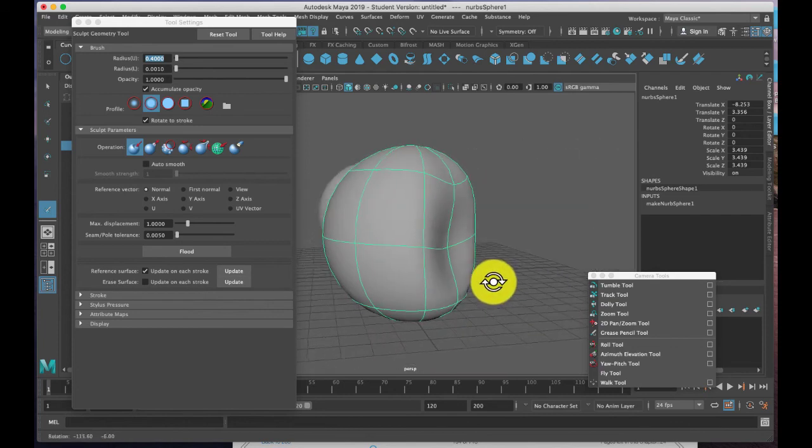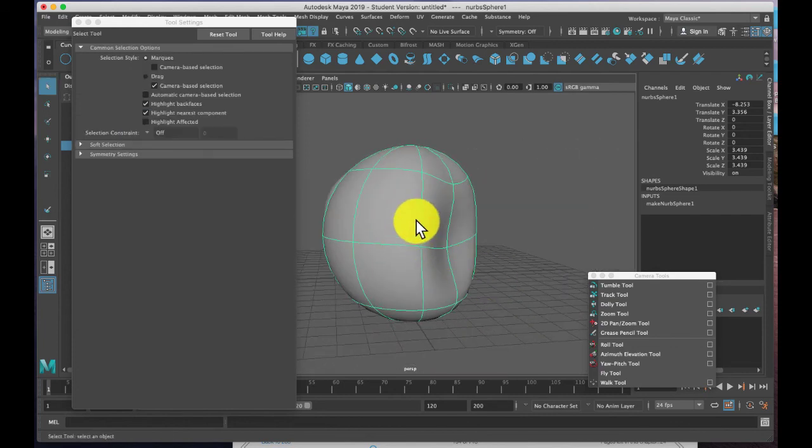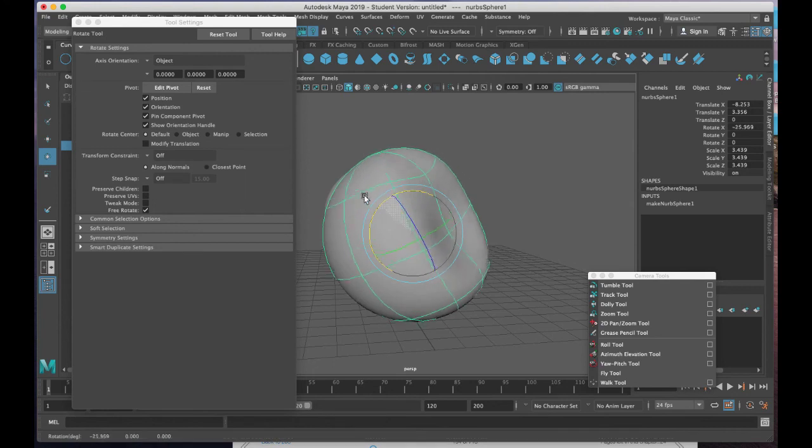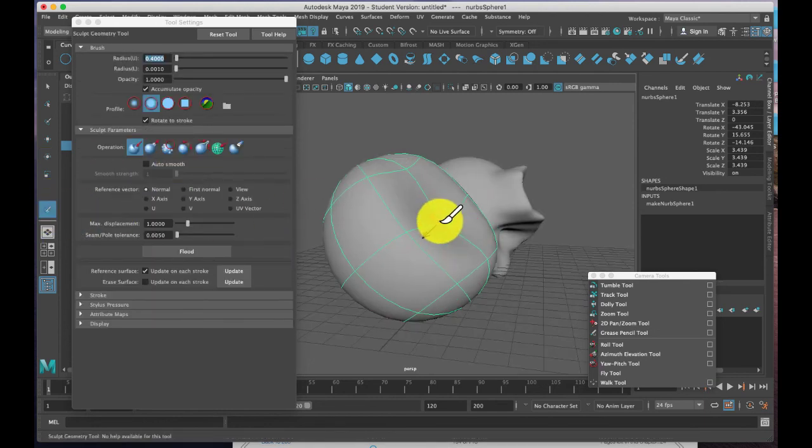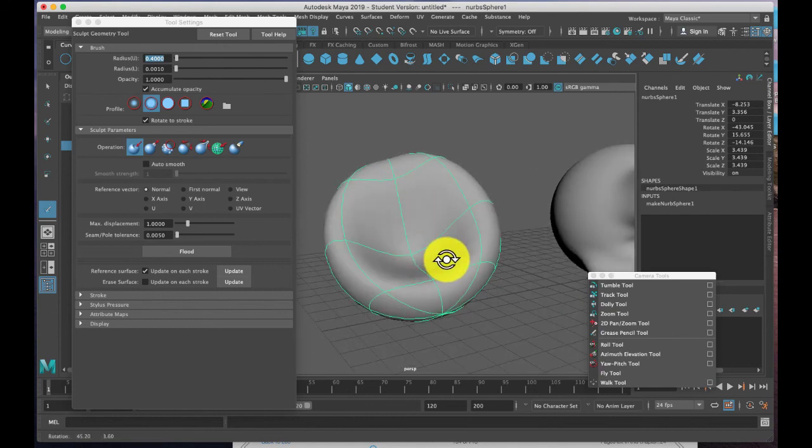That being said, you could very easily take this object, maybe rotate it into position, and make this into a nice little bean bag chair or something of that nature. So further push this in. Right, and so you can kind of see where that's going with that. So this is how you utilize the Sculpt Geometry tool.